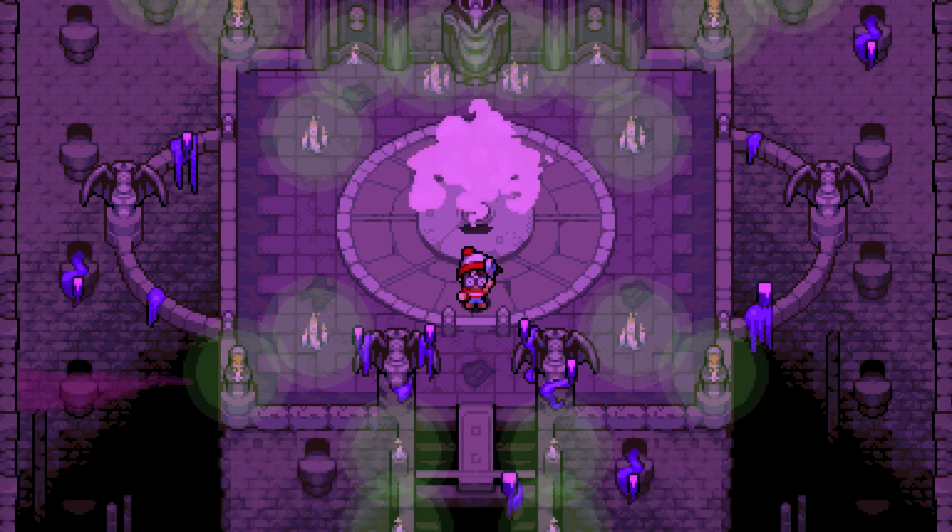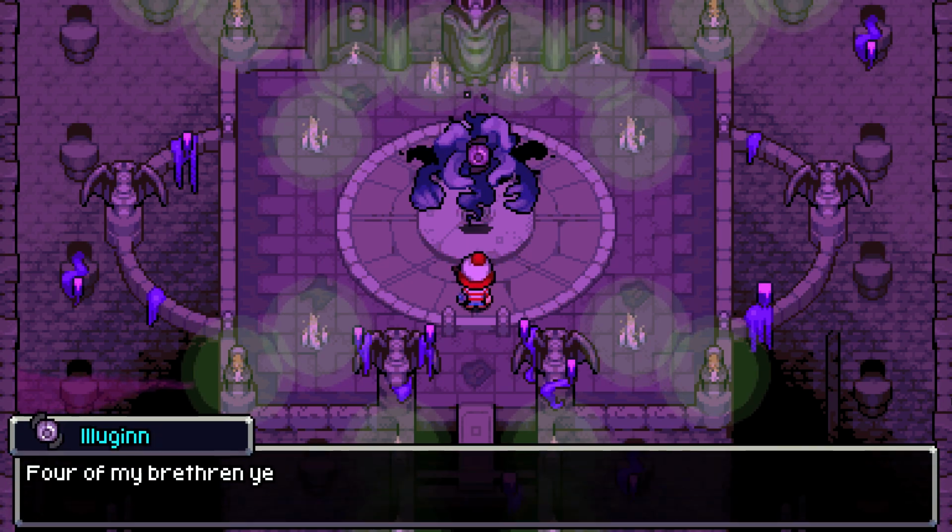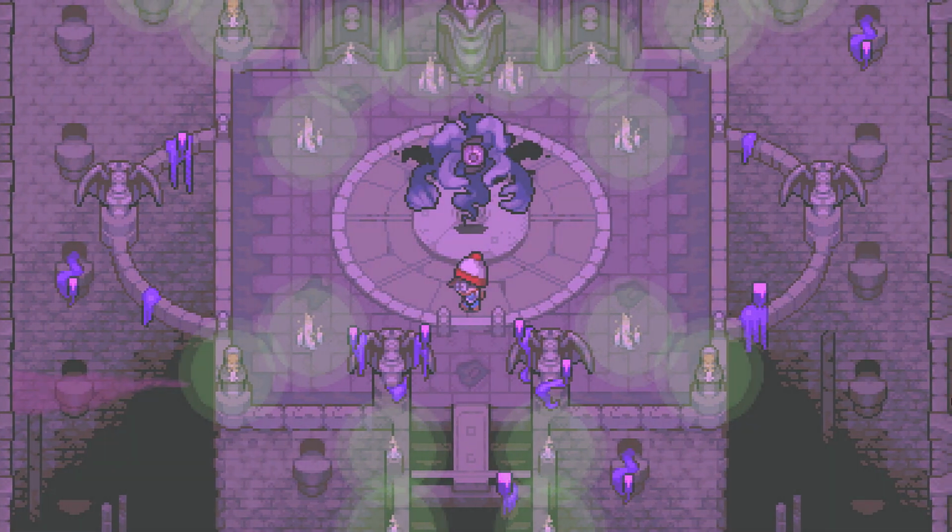Anyways, Illusion's like, oh yeah, you did great. Take my essence. Now you need to get out of here. You need to make haste. Go and do something with yourself. And I'm like, okay, bye.